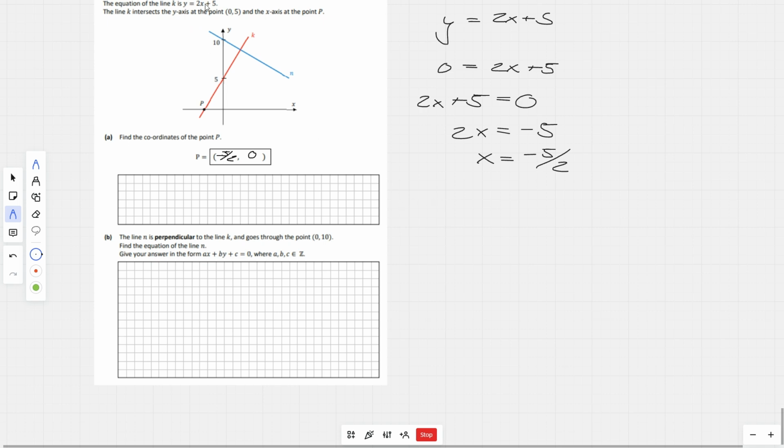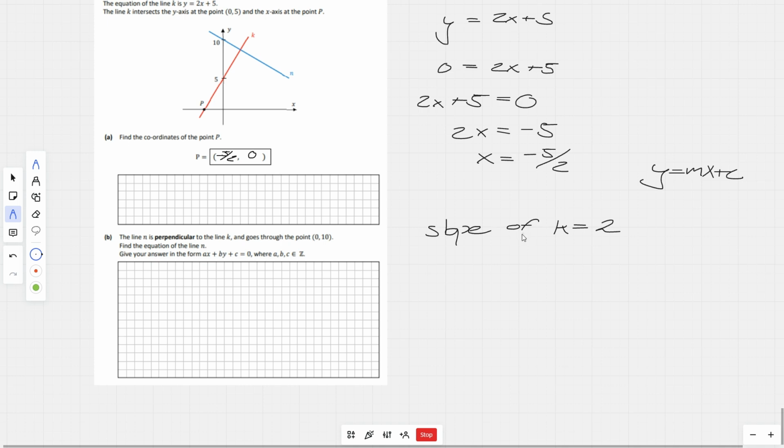So just looking up here, we know that y = 2x + 5. So I already know that the slope of k is equal to 2. How do I know that? We have the formula y = mx + c. y is y, m is 2, x is x, c is 5. m will always be the slope, c will always be the y-intercept, which matches up. c is 5, so 2 has to be the slope. And if you don't have it in this form, then you have to write it in this form. So switch stuff around until you have it in the form y = mx + c. Then you can get the y-intercept and the slope.